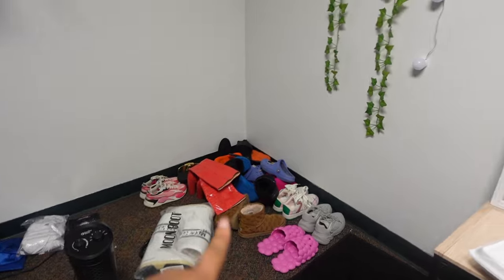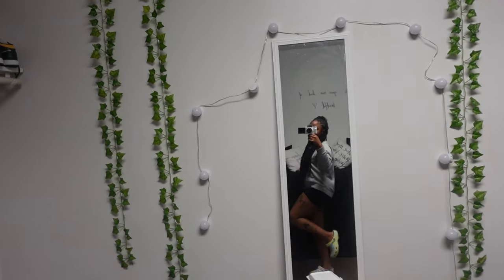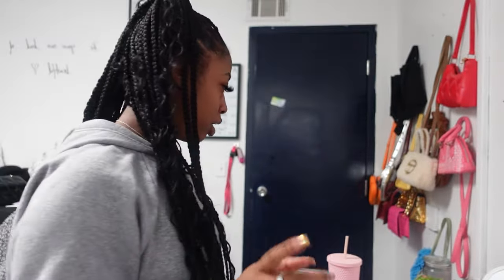I also have these shoes on the floor. Gotta figure out that. Take this stuff down. Y'all, I put a small mirror up because I needed to still see how I was dressed. But, yep. And then all of this stuff got to go down. So, that's what we are going to be doing. I can start by just showing y'all me peeling this stuff off the wall.